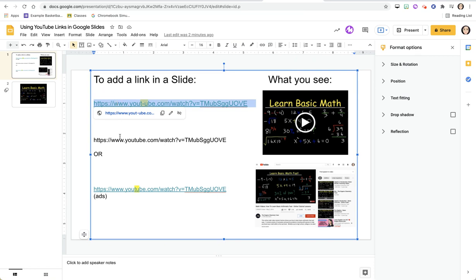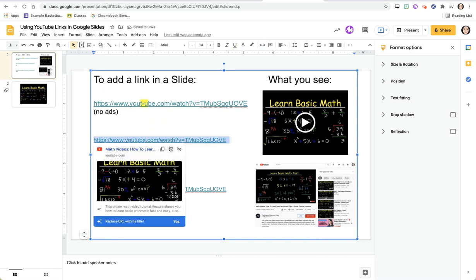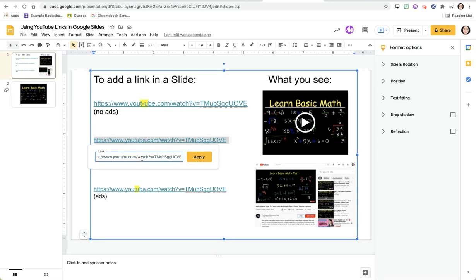okay? Now just make sure that when you take that link and you copy it into your slide, that when you click on this little link here, when you insert the link, you want to make sure to go in and edit that link so that there is a dash inside between the T and the U, okay? And then apply it, and then in your description, you may want to put the dash there so that it shows up. Your kids won't know what that dash means, but you will. So you can decide how you want it to appear for students.